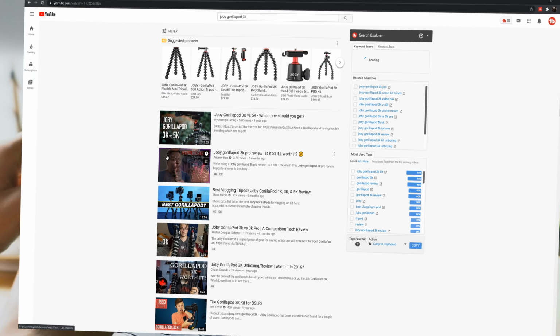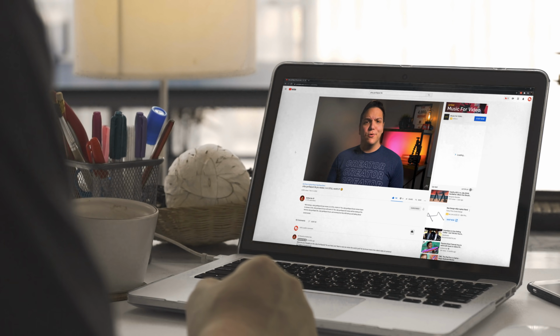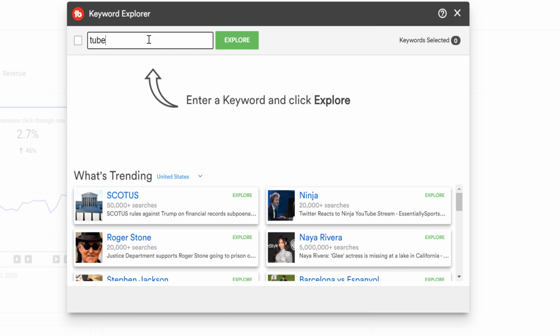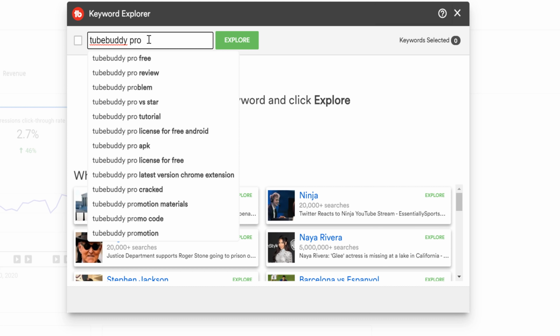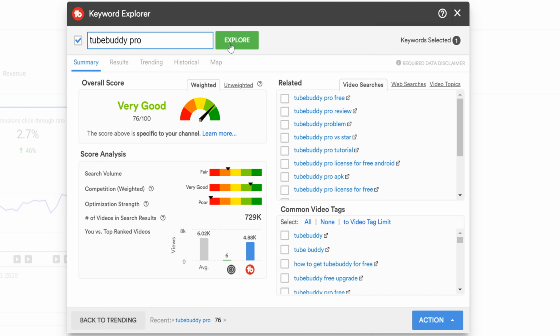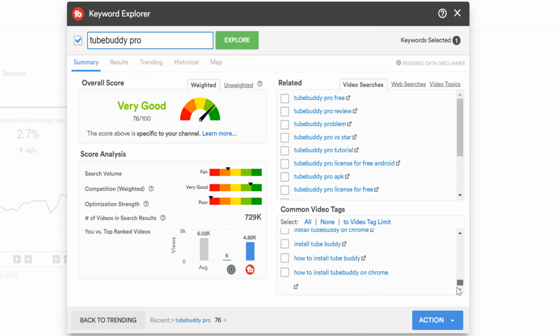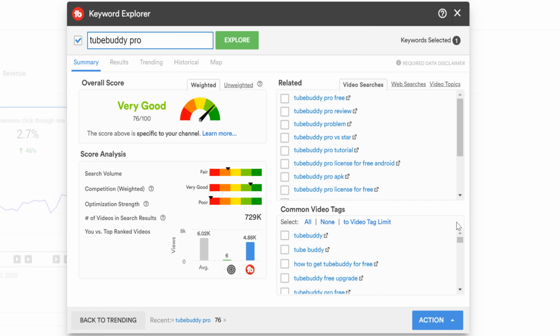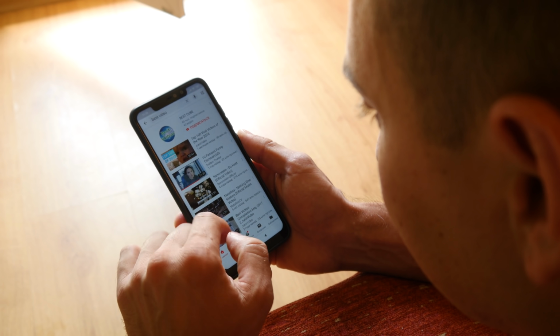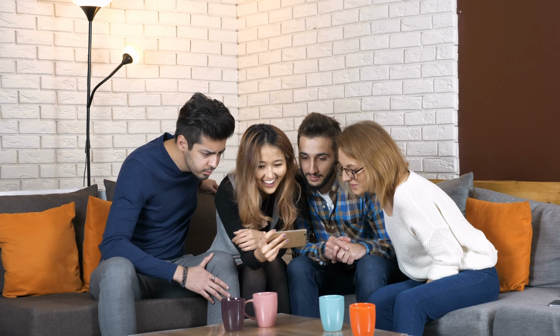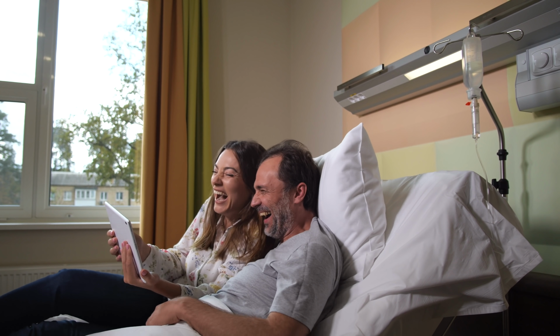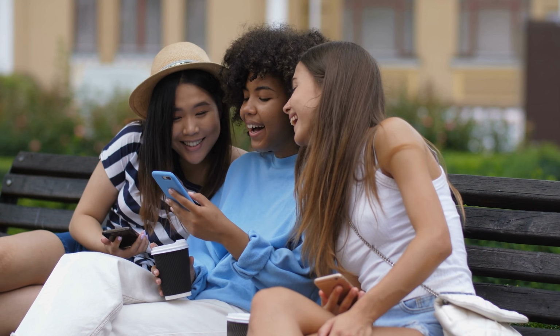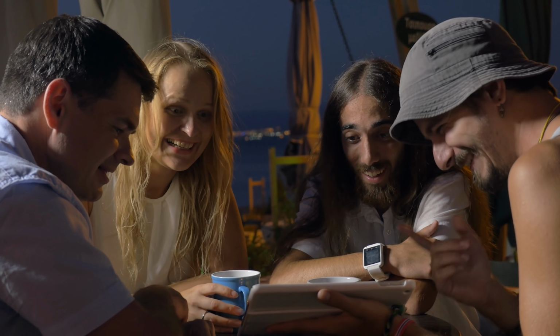On YouTube, it's the topic of the video that interests the viewer to get that first click, and those clicks turn into views. We help you find out whether people are looking for a certain keyword topic, so you don't make a video that no one is searching for, and then don't get any views. With TubeBuddy Pro, you can really dive deep into those keyword-driven topics and titles, and find more ways for you to earn more views. Getting views through search is great, and with keyword research, you can expand your audience. Then, if your video delivers on what people are searching for and looks and sounds great, people are more likely to watch your video longer.